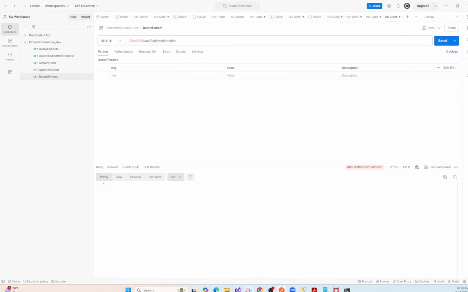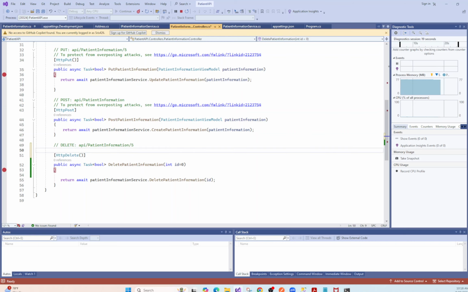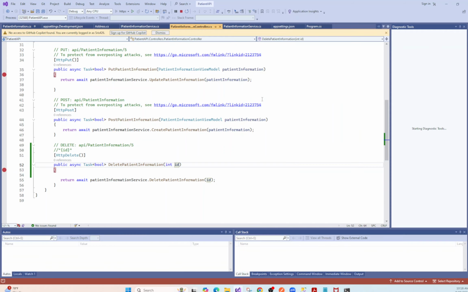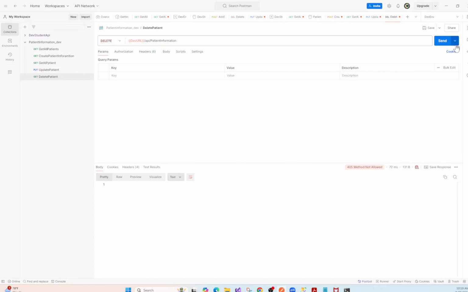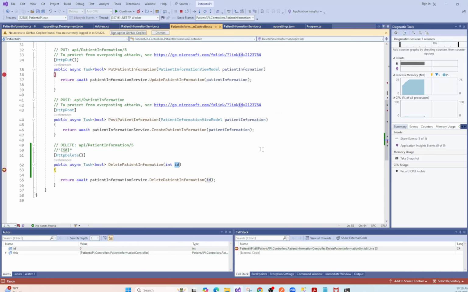Yeah, still, because here we made this ID, and if you remove this, and even if you remove this, yeah, now it's hitting, but it's 0.